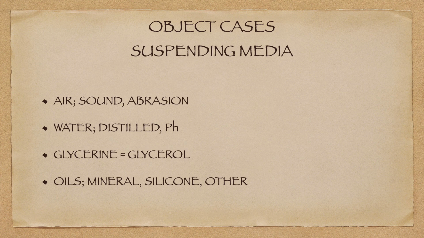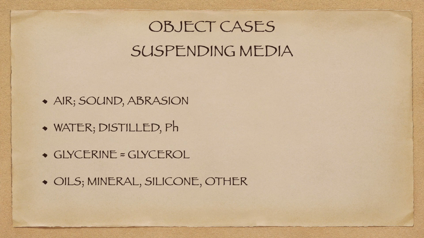Glycerol is usable, however, in a glass object case because with the UV glue used to close the container, it makes it a hermetic environment and water cannot get inside. Other materials that are found in object cases are the oils.